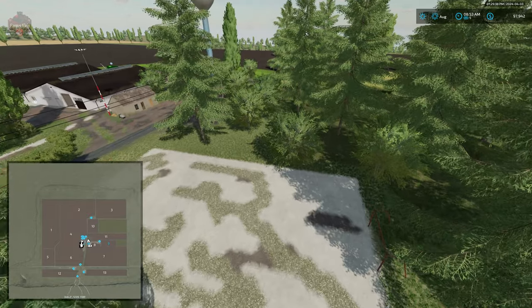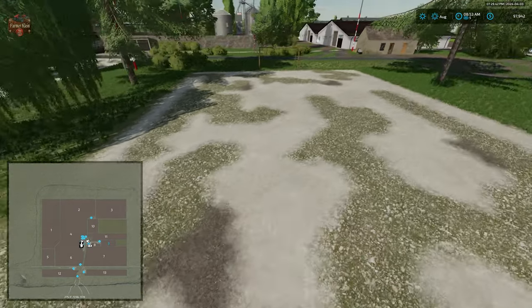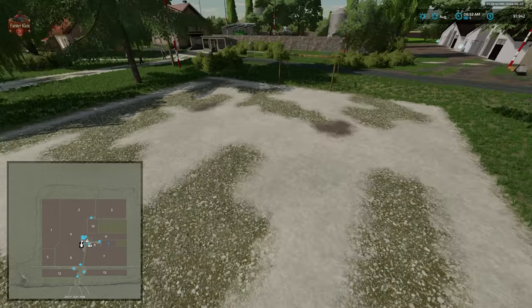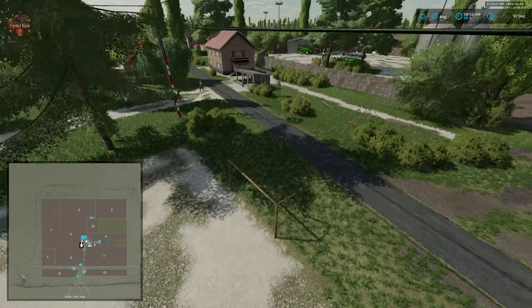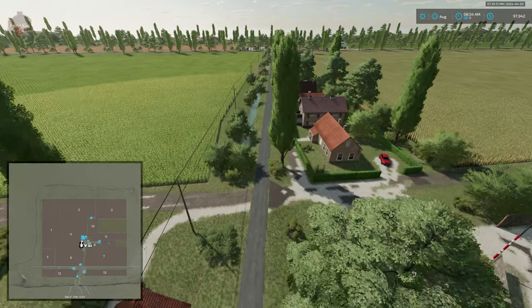This may look like a buildable zone, but it is a gravel or concrete football field, soccer field, if you will. And then the rest of the sell points are to the south.